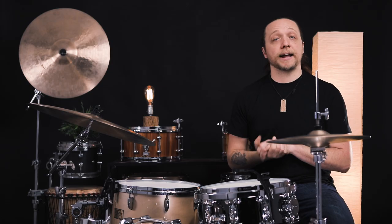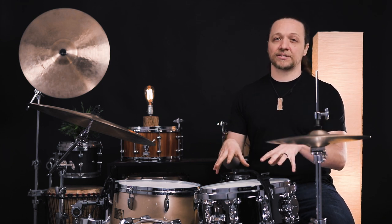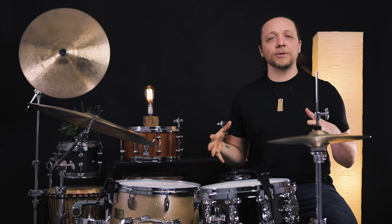Now, as you can see, it's gone up. The character hasn't changed a ton, but now things are starting to tighten up. They're starting to get a little more direct in both the ghost notey stuff and the hard-hitting things and the rim shots. And as we continue to go up, you'll see that it stays fat, it stays clear, it stays feeling good in the center as well, but everything just kind of goes up and up and up, and everything we find is usable. All right, now let's go toward what I would consider to be high tuning.